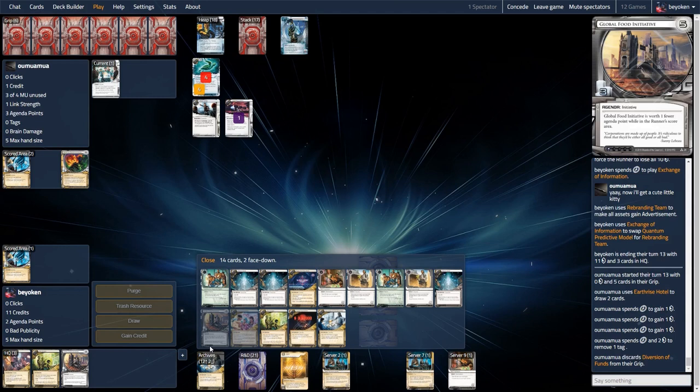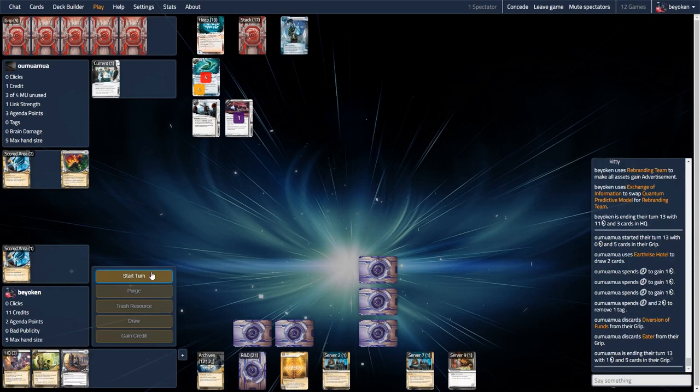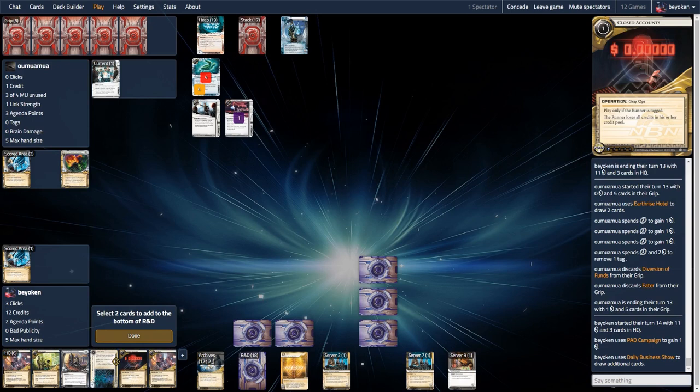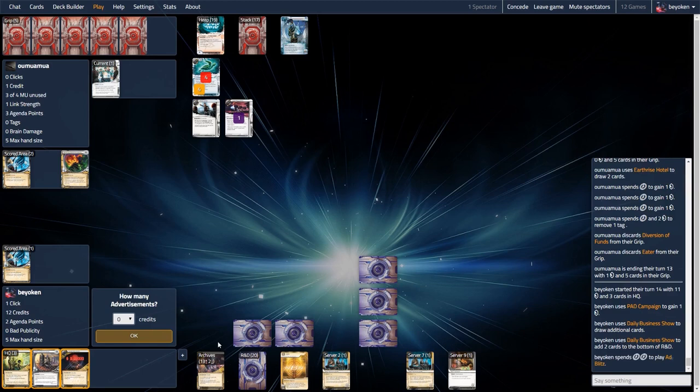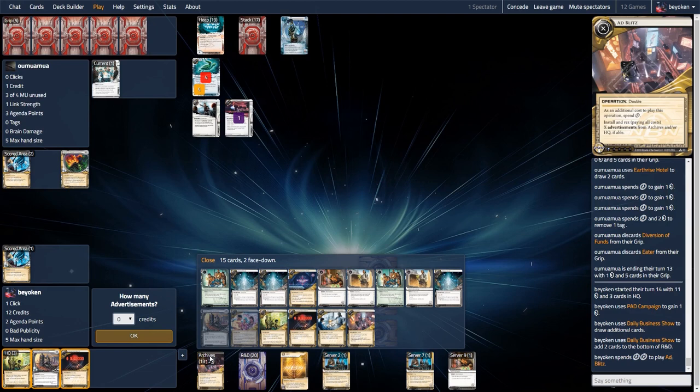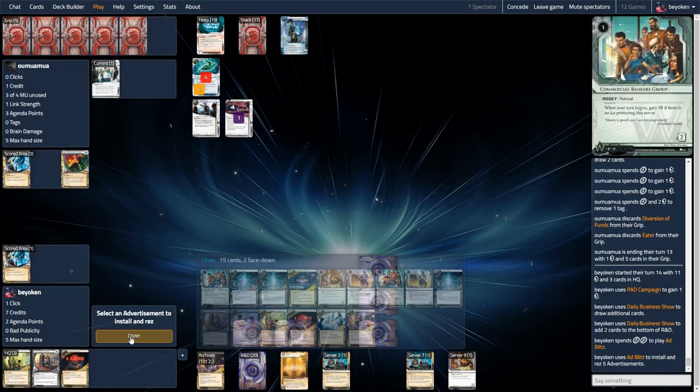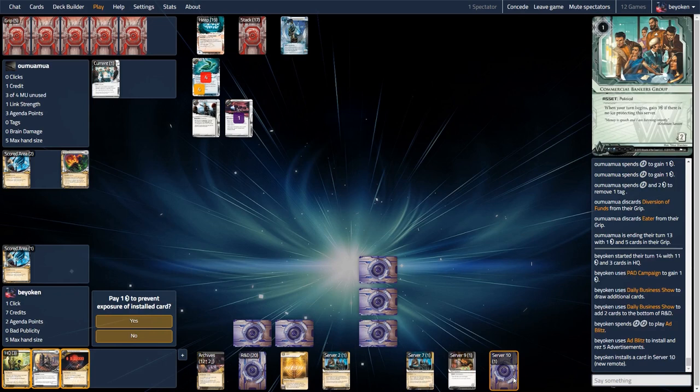The problem with Blitz is, sure, I'm going to bring out all my Bankers Groups at the same time, but with Employee Strike out, my opponent can very easily trash all my Bankers Groups and all my Rashidas because they're not protected by ice. However, because they're stuck on 1 credit, because they had to spend the entire last turn recovering from the Closed Accounts, I'm able to happily install the Bankers Groups here. Even with Strike out, they cannot muster up the 4 credits to trash both Bankers Groups. So I'm guaranteed getting a lot of money next turn for sure.